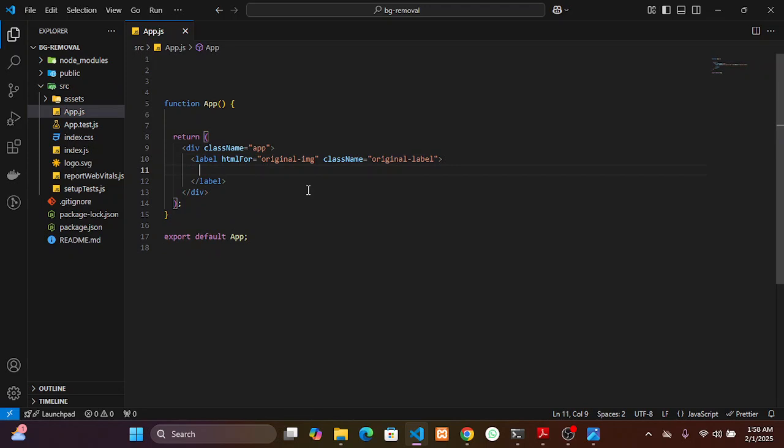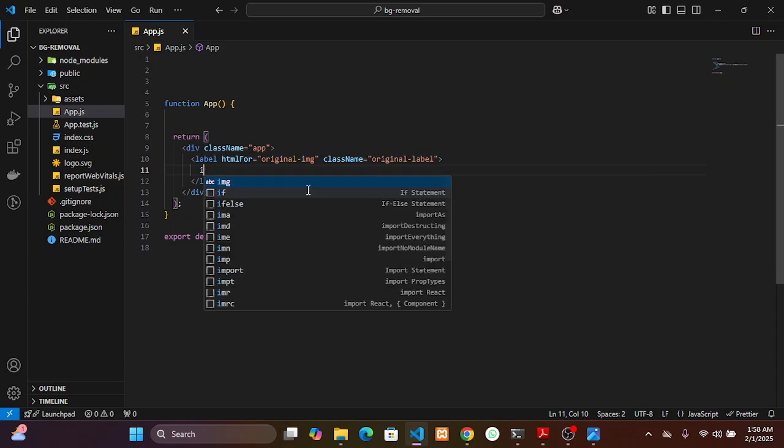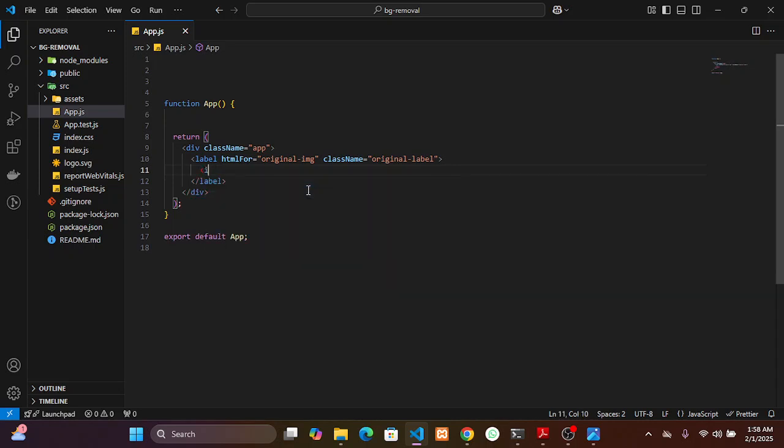So inside of this label, we're going to have an input tag, and this is the tag we're going to use to select new images. The type is going to be file, and then it's going to accept only images. We don't want it to accept other data types, so it's going to be image of all types. And then after that we want to add an ID to it.